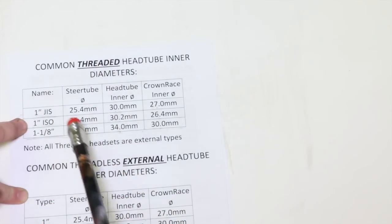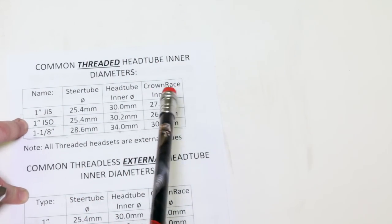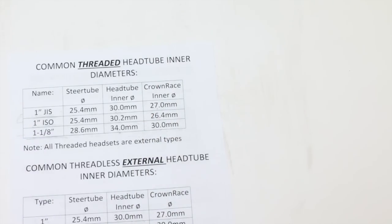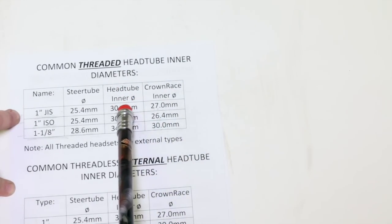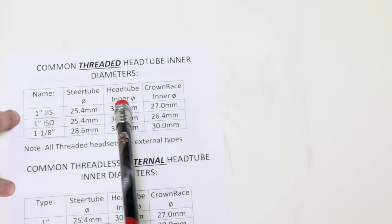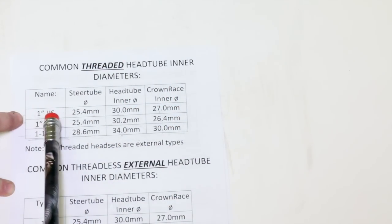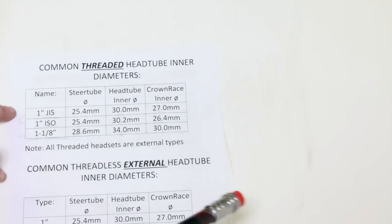So with all these headsets, with threadless external to semi-integrated internal to integrated, it's all going to fall within the same system. And I'm going to attach this part to all the different headset videos, other than just the long version. So this is how we're going to do it. Start with the head tube inner diameter, work your way out, pick a headset that's going to match. It's going to tell us what kind of fork we can use in it if you just have a bare frame, and we'll go from there.